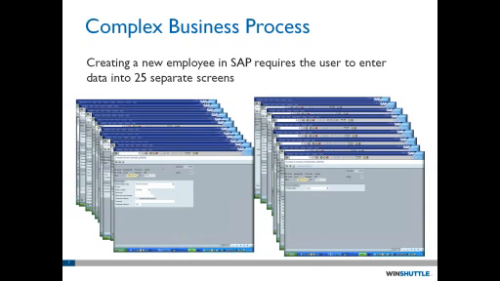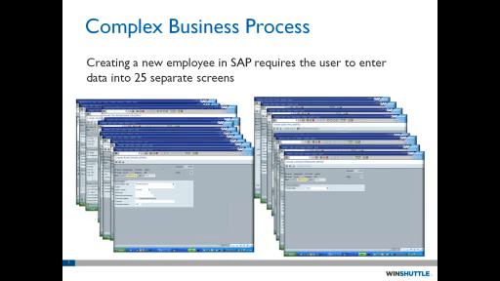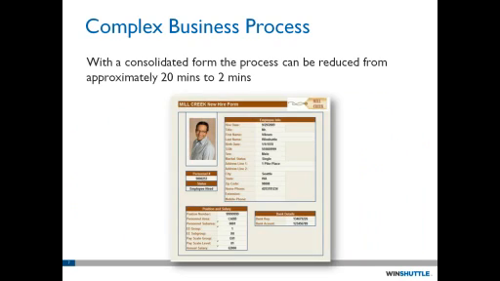It's the PA40 transaction. So what Winshuttle is able to do is collapse these user interfaces that typically would take a long time to input into a single spreadsheet or a single online form where a user would have access and simply fill out the template, click a button, and all that data would go directly into SAP within a minute or two of filling out this form versus spending 20 minutes going through the multiple SAP screens.